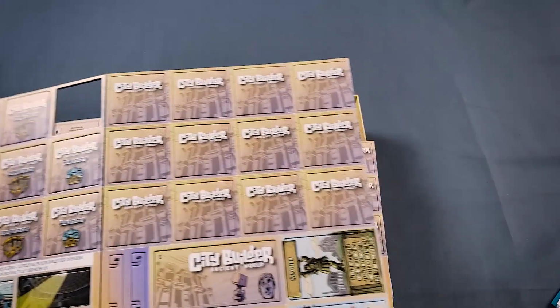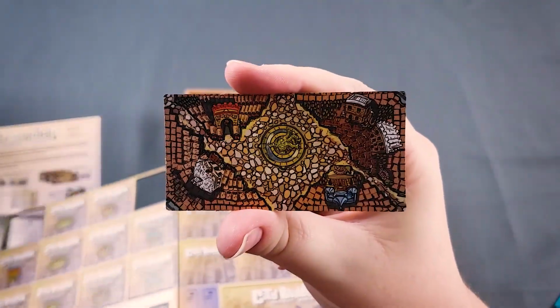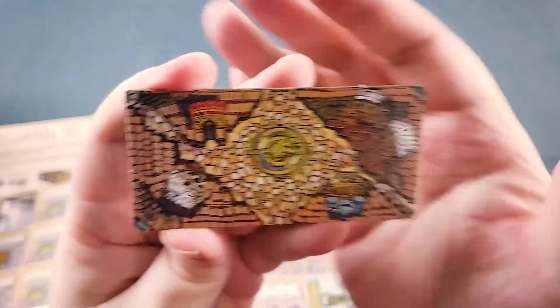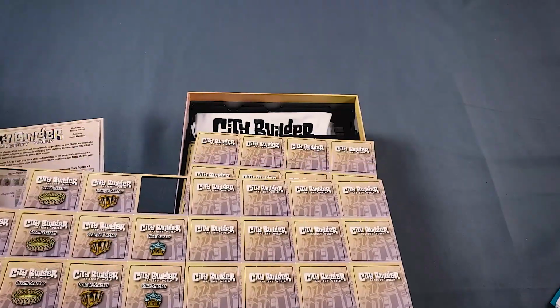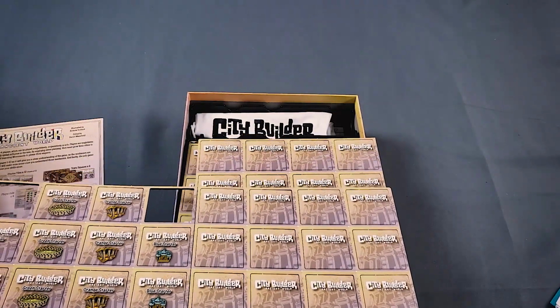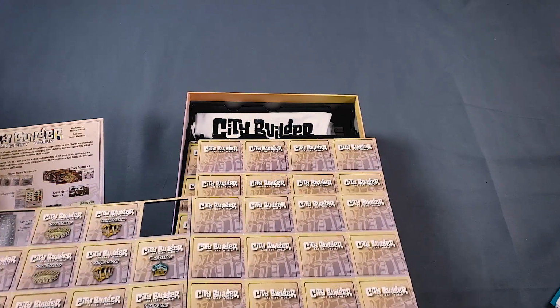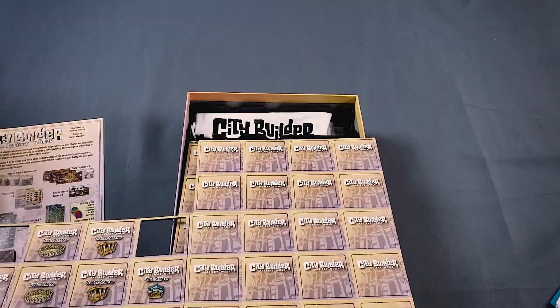We have more pieces here. So we have our starting town squares. Each player will get 1 of these randomly to sort of be the center of their city. We also have some punch outs here for dividers. So they include storage for the tiles themselves.